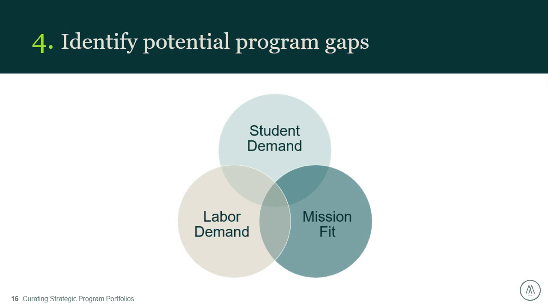You'll also want to look at labor demand. So you want to see what programs have really strong employment outlooks, what are labor market trends, can we see what our graduate outcomes are, what are employers saying, either in our local market or at a more national level, that they need in terms of qualified staff.